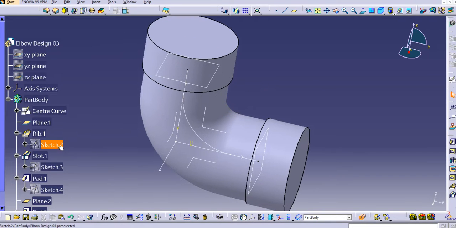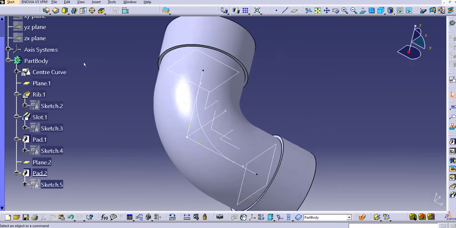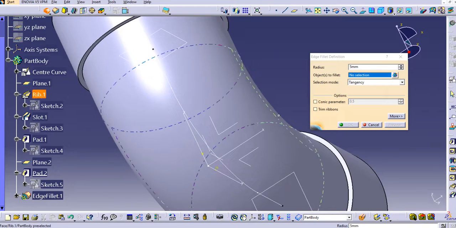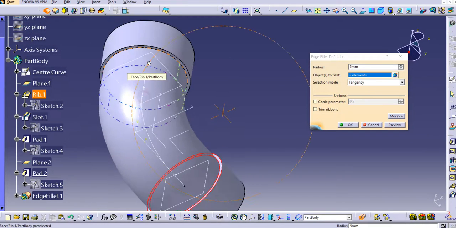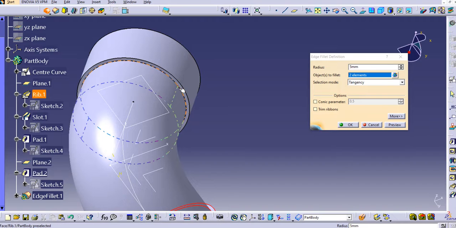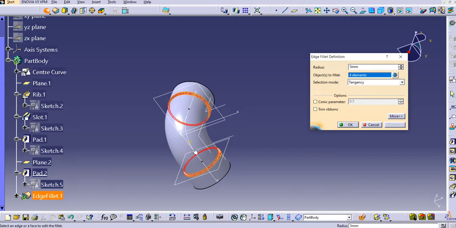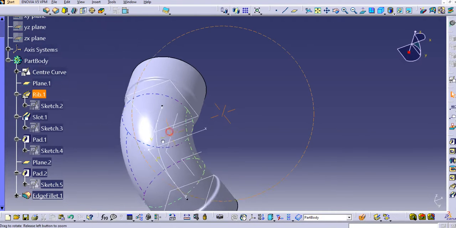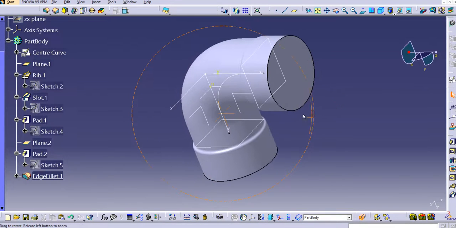Now we need to create the pockets here. So first, before that, we'll just provide the radius here. So again use the edge fillet, just provide the fillets, select this edge here, first edge, second edge, then this third edge, the fourth one, and then try to preview it. Just click OK, and now you can see the fillet has been applied here. And now we'll create a pockets here.